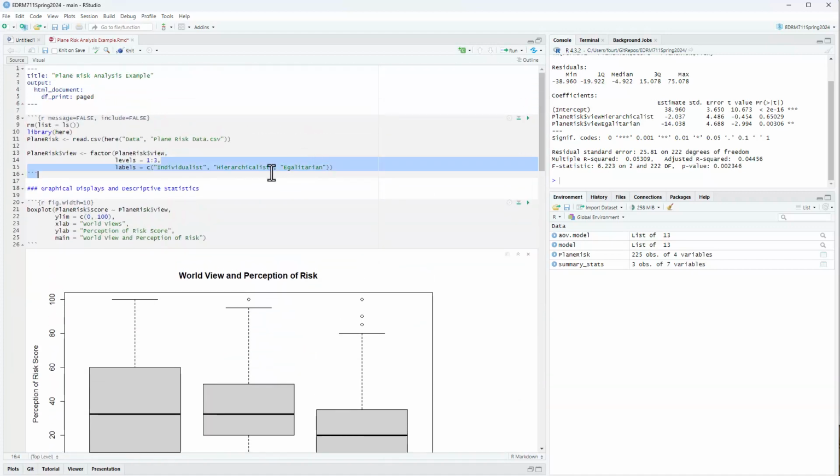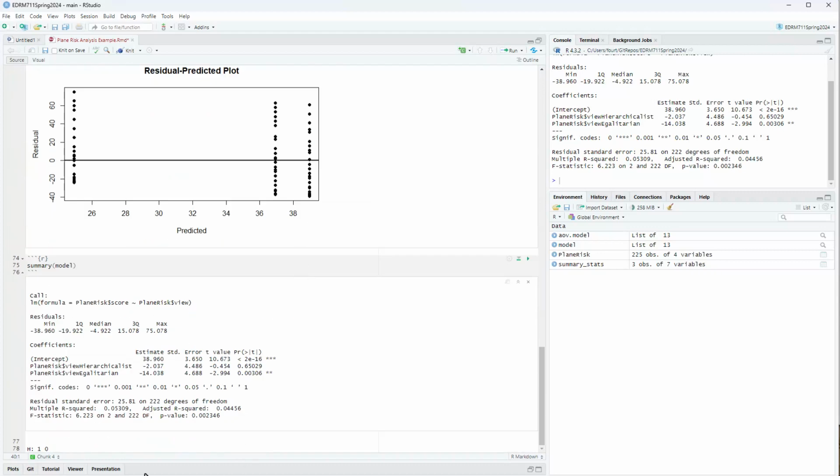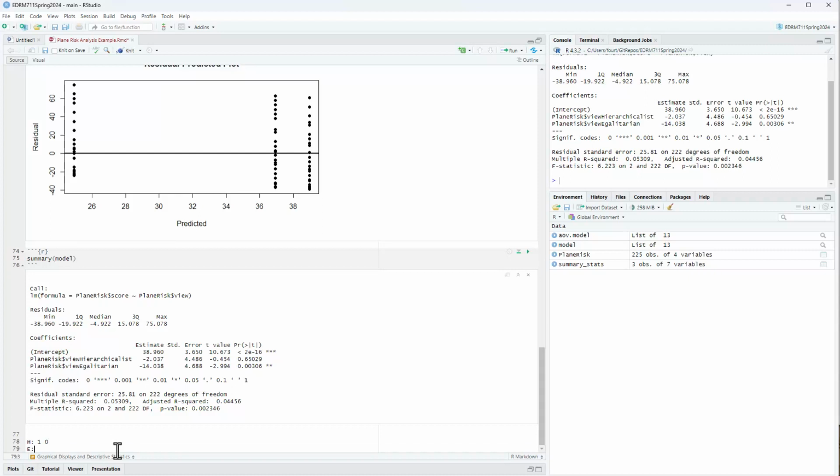Up here when we created a factor, we were saying to R, hey, this is a categorical variable. So when we ran the regression model here, it said, I have a categorical variable view. It has three categories. I need to create two dummy variables. So it created one dummy variable for hierarchical list, in which everyone that was in hierarchical list got a 1, everyone else got a 0. And then it created one for egalitarian, and it said, if you're an egalitarian, then you're going to get a 1 for being an egalitarian, but a 0 for the first level, because the first level was hierarchical list. So you have here a 1, 0 for hierarchical list and a 0, 1 for egalitarian.